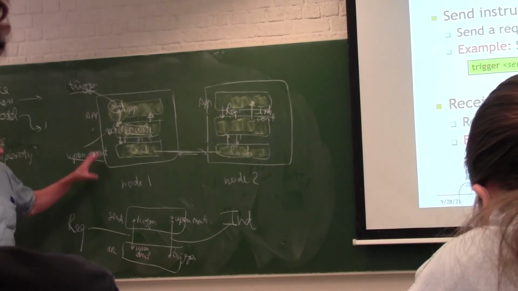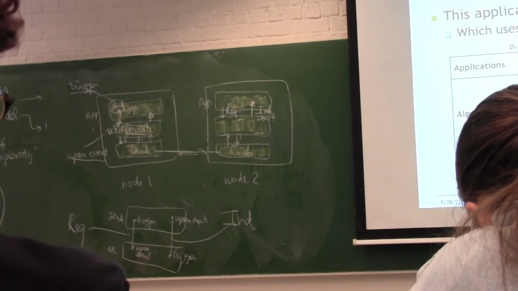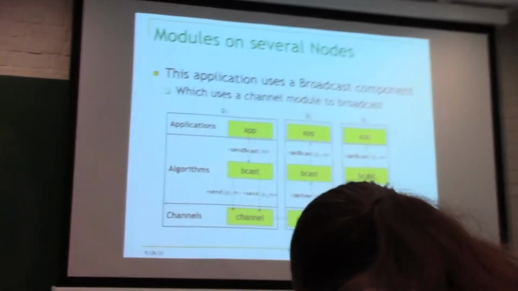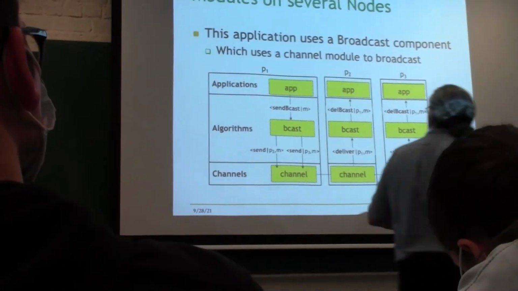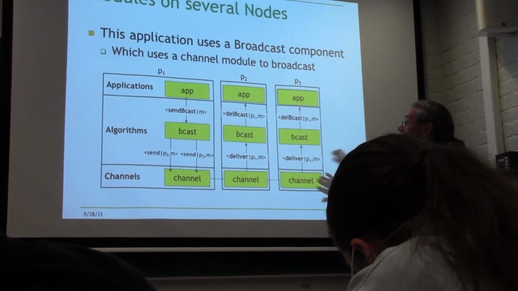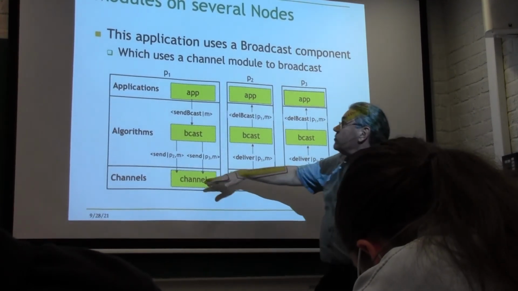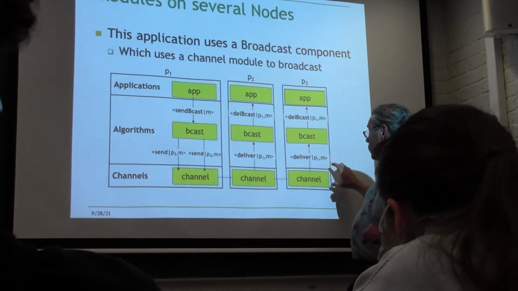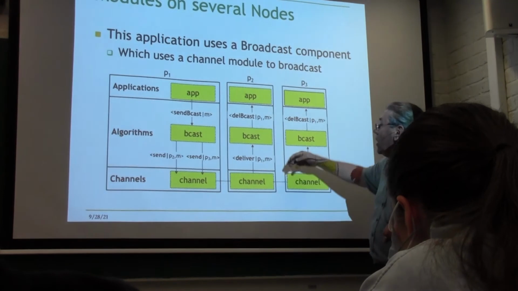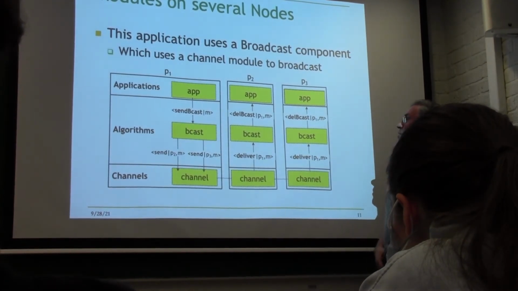And you'll see with this model the code will be fairly simple. Okay, so here is an actual application, sort of abstractly. So here I have three nodes, P1, P2, P3. Each node has this stack, okay, of these yellow boxes. The bottom one is the channel, so these are the network communications. And all the ones here are doing whatever the code is doing.